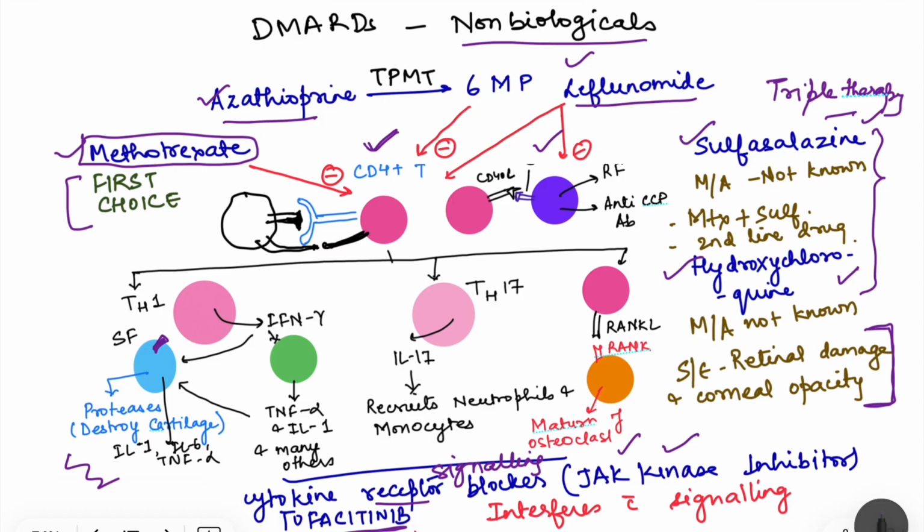And what can be the side effect of this drug? See, again, it is interfering with immune function. So it can predispose the person to infection. Also, one other important side effect is that it causes dyslipidemia. There is increase in the cholesterol levels and also it increases the LFT enzymes. Okay, so this dyslipidemia is asked in MCQs as well. JAK kinase inhibitor causes dyslipidemia.